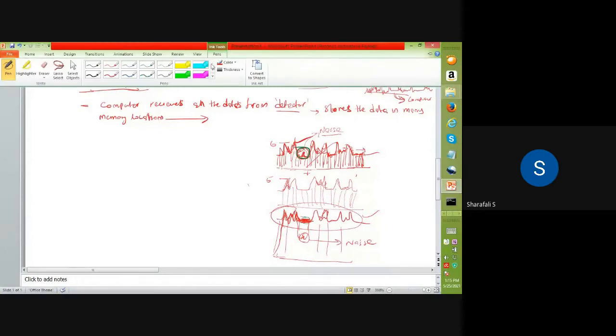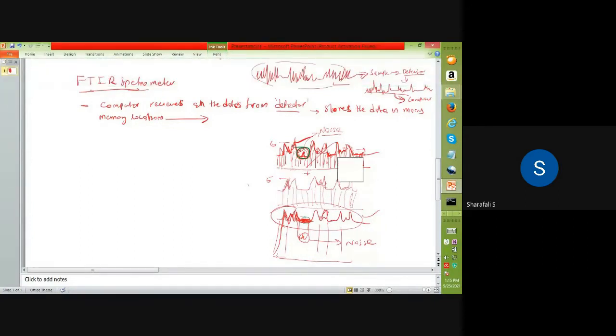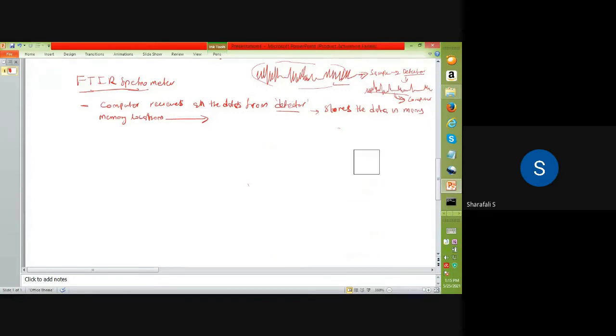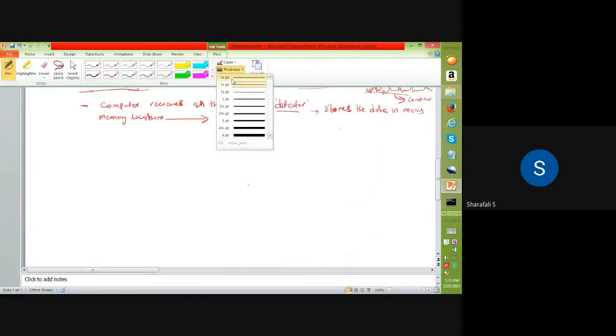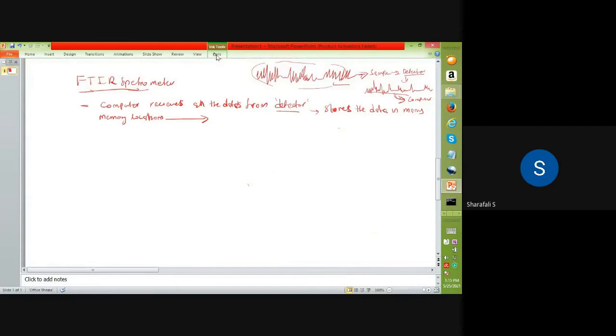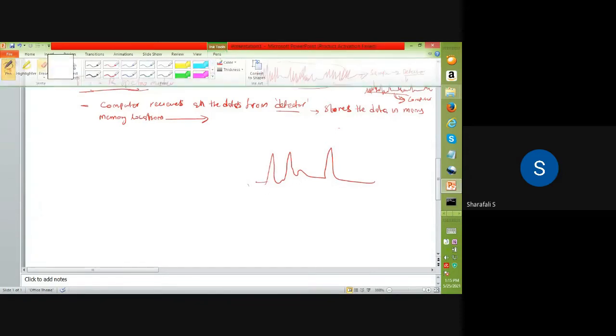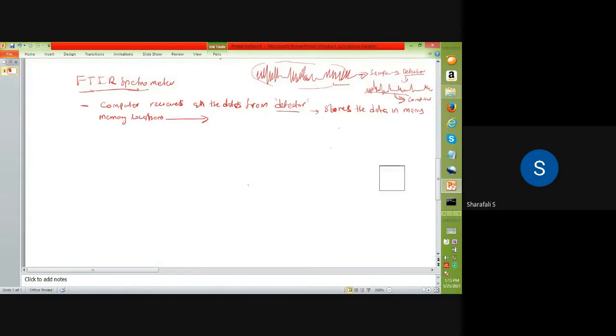This is difficult to understand when we talk about the signals, but when you talk about the spectra itself, normally we do that by using the spectra. That's why going to this spectra, after converting that into spectra, for example, I will draw that in a much simpler way because I have to draw it again.